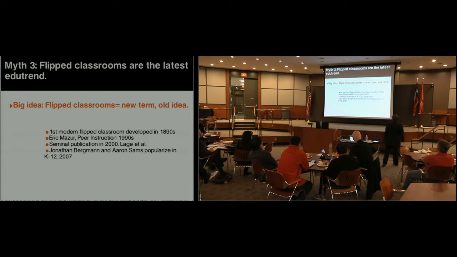The first modern flipped classroom was really developed in the 1890s. Eric Mazur developed peer instruction in the 1990s, 100 years later, which is an even more modern flipped classroom approach. And in 2000, some economists had a seminal publication that they called the inverted classroom. And Jonathan Bergmann and Aaron Sams really started to popularize the flipped classroom language in 2007.